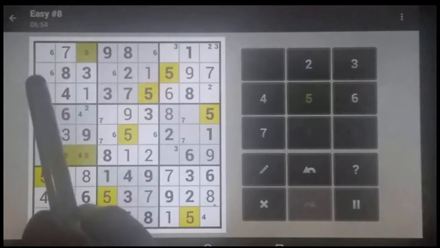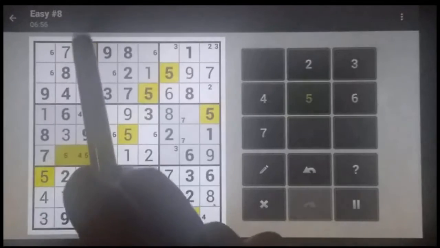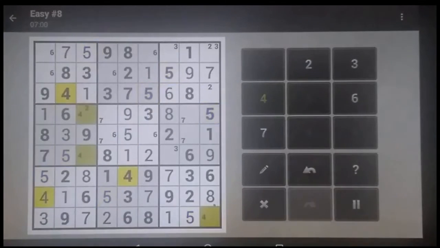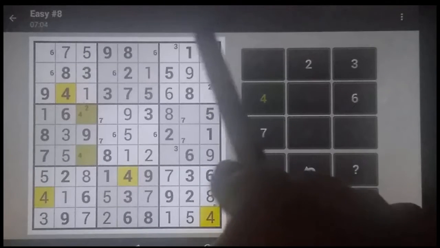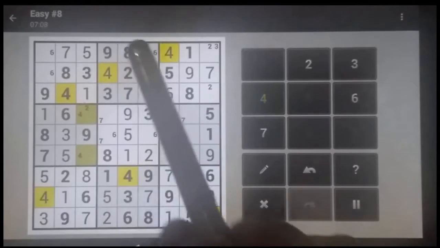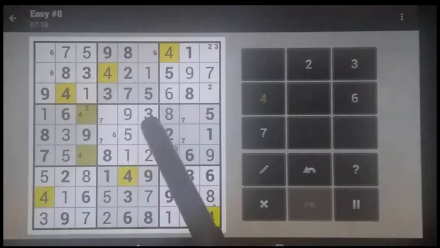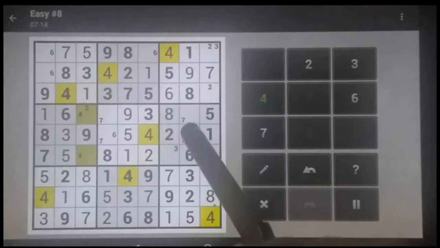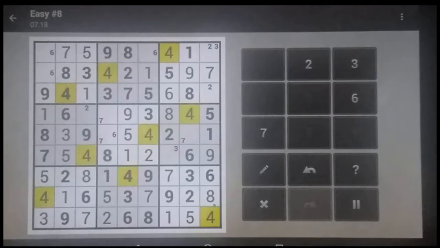Of all the 3 squares left, those 2 are blocked out, so it's got to be that. And now that one has to be that. The 4s, it's the only one left. That knocks out both of those, forcing that one. That now knocks out that, forcing that one. That knocks out both of those, forcing this one. That is knocked out by that. This is knocked out by that, so it has to be there. And there we go.